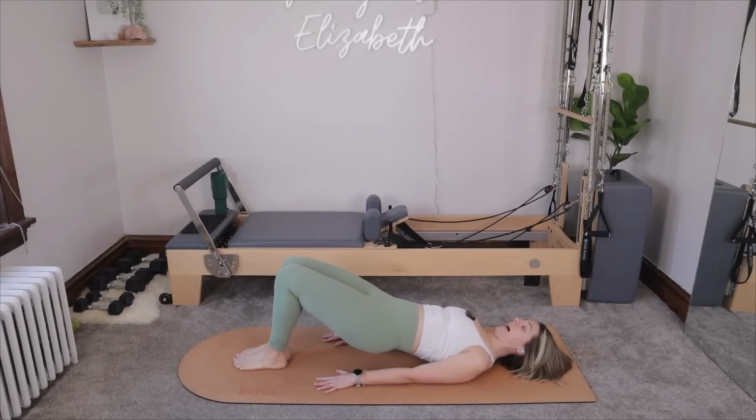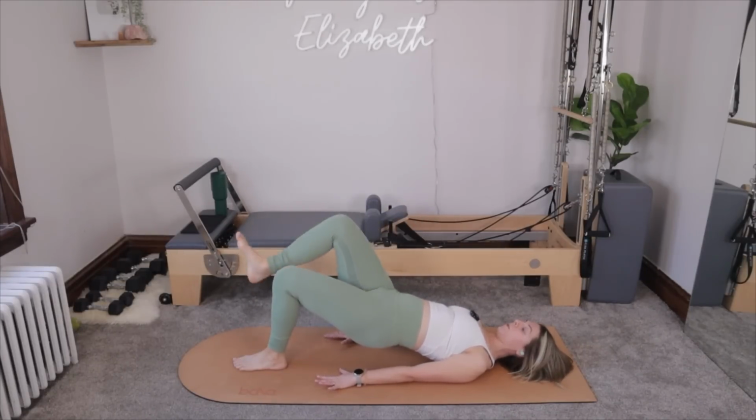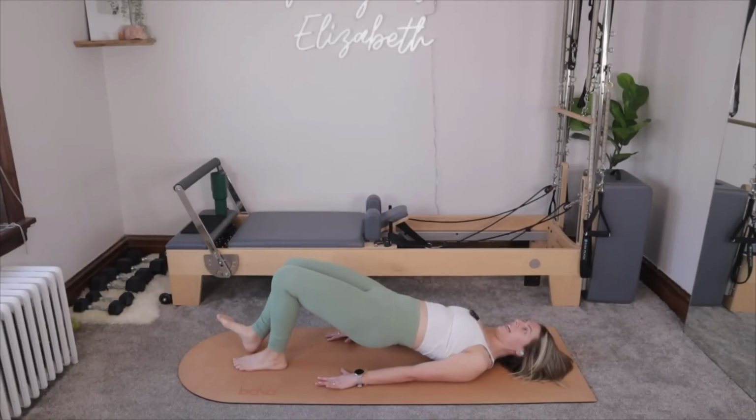Lift the hips to come back up into your bridge and float that right leg up. Bent knee, flexed foot. You press the right heel down and scoop the abs to pull right back up. Press down and lift. Lengthening at the front of the hip, even though the knee is staying bent, for 3. Down and lift. 2 more, down to come up, and last time you're down and we're up.